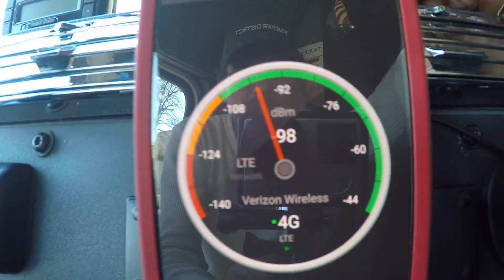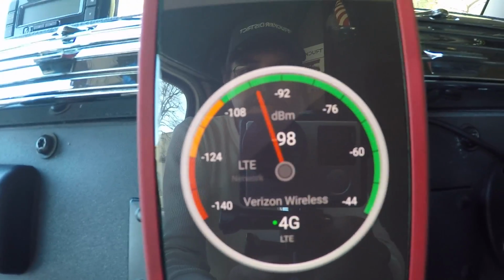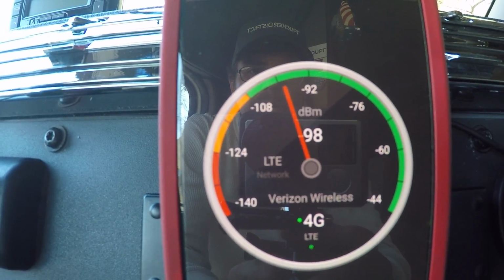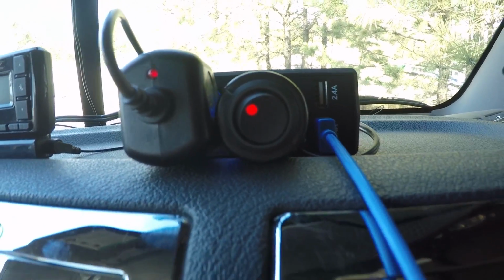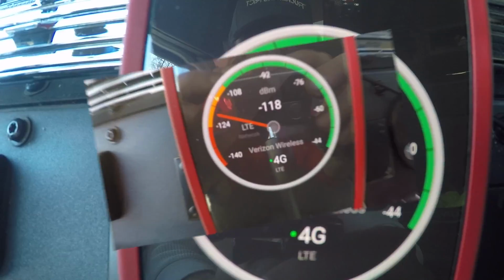Turn it back on, and we'll jump right back into the green. There you go. This thing really works, guys. Since I've been using it, I haven't dropped one call at all. You can see here we've gone up to three bars. It's on. Red light's on right there. Three bars. Kind of hard to see there. But this thing really works.